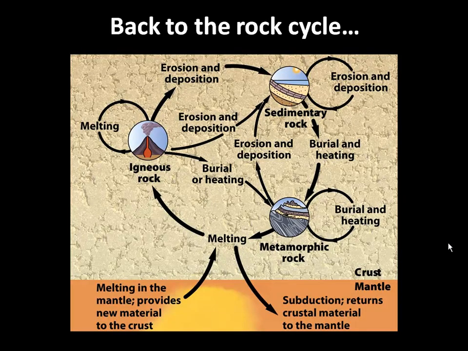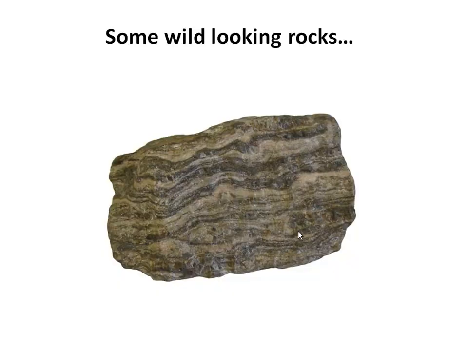So we are back to the rock cycle. Earlier this semester we looked at igneous rocks. Then we talked about erosion, and we talked about weathering, and we talked about the transport of sediment, and ultimately we created our sedimentary rocks. What we're going to do now is we're going to take our existing rock types, whether it be igneous or sedimentary, and we're going to bury it or heat it or expose it to a lot of pressure, and in the process we're going to form metamorphic rocks. So it's the last of the three rock types that we have to talk about for this semester.